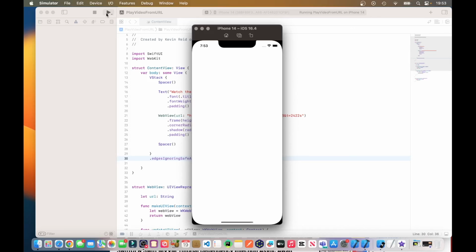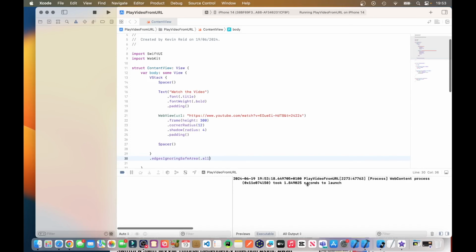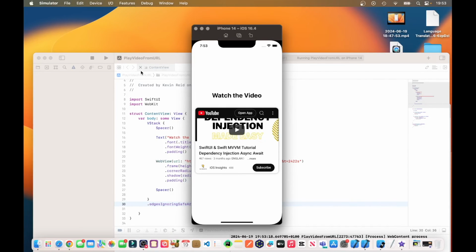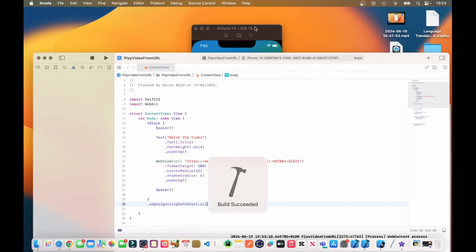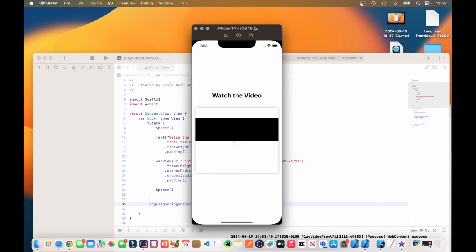It's taking a lot of time to load. I know it's loaded, but I'll rerun it just to make sure, so that you can see that it really works. Yeah, Xcode is really slow sometimes. Yeah, here it is.